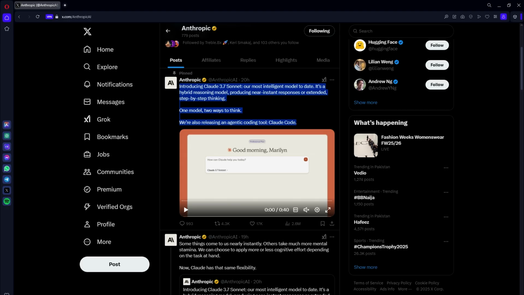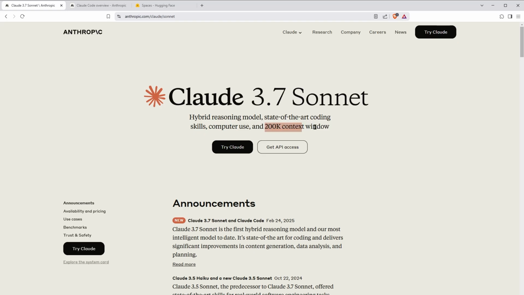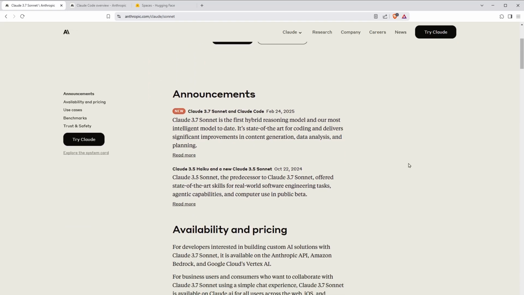Can you feel the intensity of AI updates that are coming out recently from top players? Claude 3.7 Sonnet supports 200K context window. Claude 3.5 Sonnet was widely regarded as a leading AI model for code generation, excelling in advanced reasoning and coding tasks. Claude 3.7 Sonnet is a new AI model from Anthropic that raises the bar even higher.